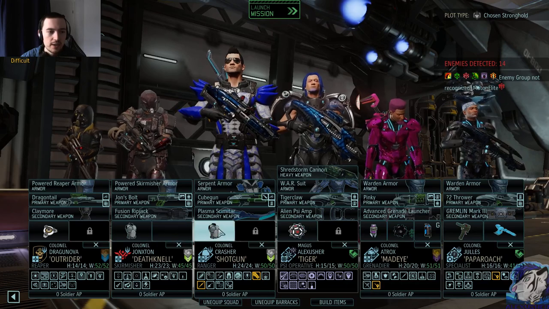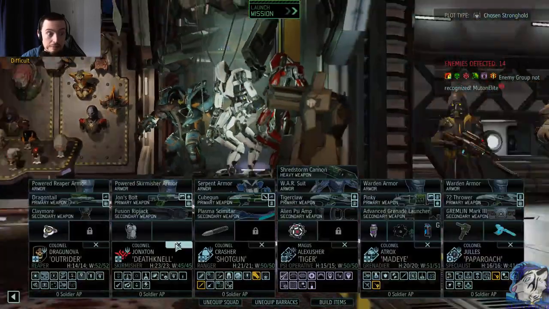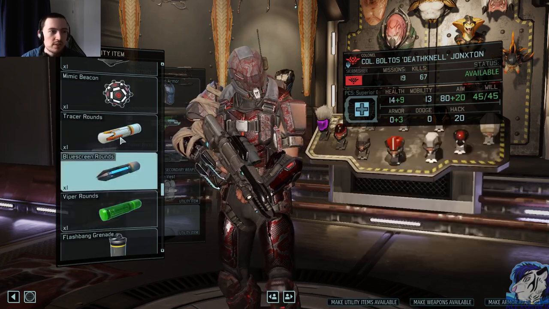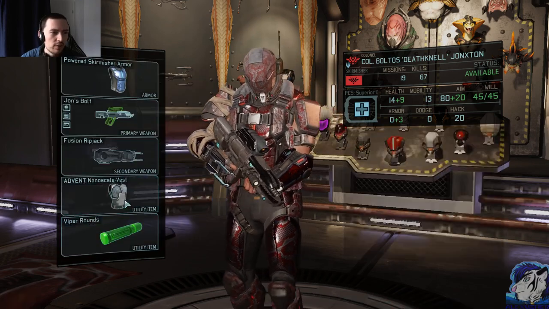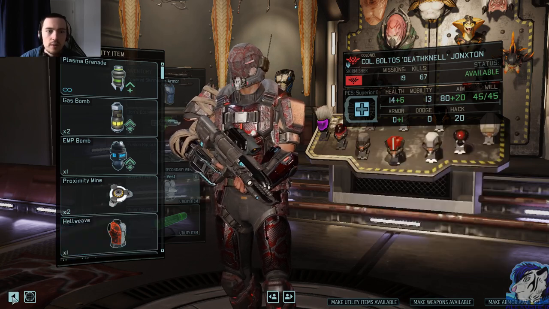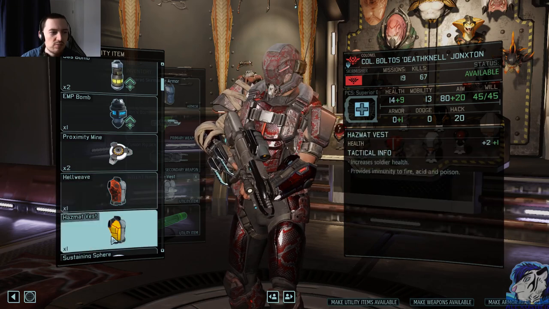Okay, loadout check. Do I really want to have this vest here, or instead have AP rounds? AP rounds, man. They are important on him, I feel like. So what about you? Viper rounds, bonus damage. Tracer rounds, can be strong, but he has quite okay aim. I think I go with the Viper rounds here. No special armor for him. The vest can be strong. Yeah. Good armor. I mean, burn chance.